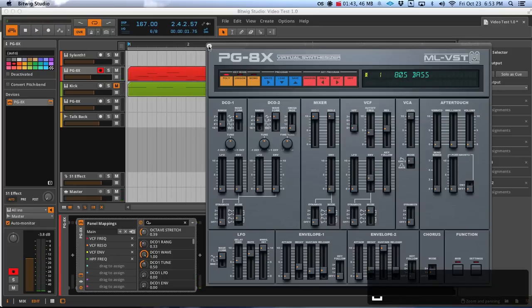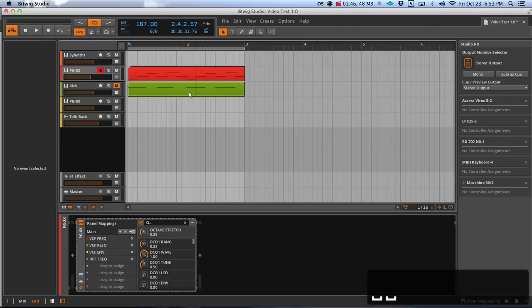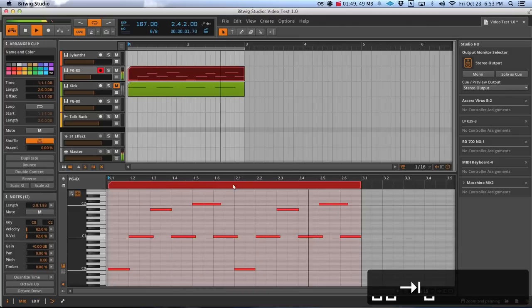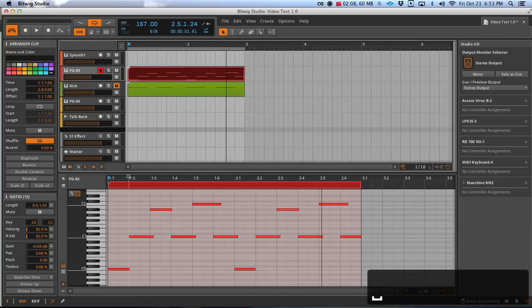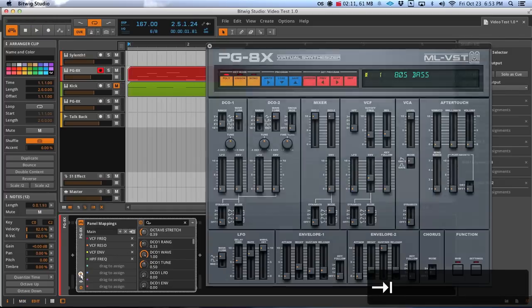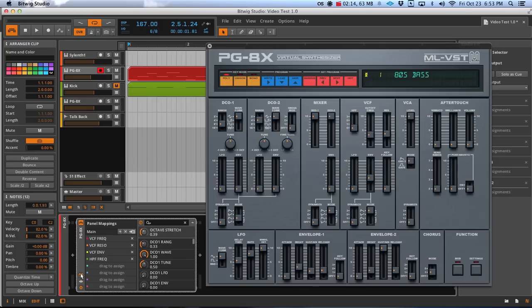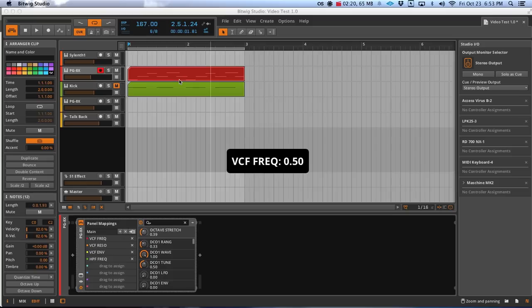Now, if I don't have the interface up, and I'm playing through it, and let's say I want to edit, I still get feedback in the form of a thing that comes up in the middle of the screen. This is really cool if you're in the middle of editing and you don't really want to go to the interface. You can just tweak it while you edit, and it gives you the feedback. It just keeps you connected to the synth a little bit more. And of course, once you stop messing with it, it just fades away, just like that.